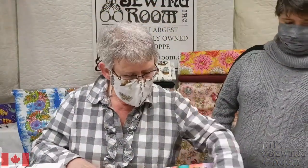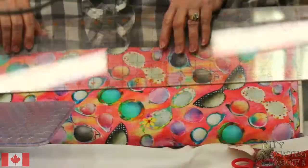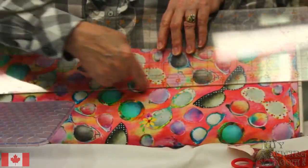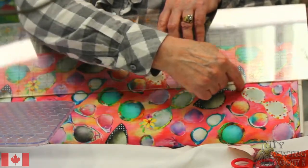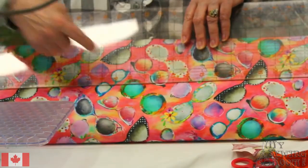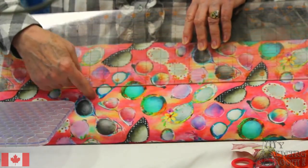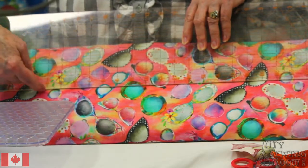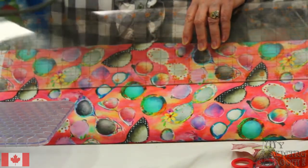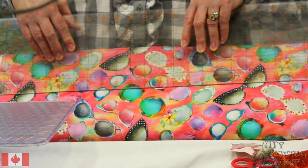Okay. Those sunglasses are fun. I know. How would we deal with the sunglasses? This is great fabric because of the strong diagonals on it. So I don't know how easy it would be to see the ruler. But if I set that ruler across there, there's my line. So I would probably fussy cut that, straight there. I might go around those guys, depending on how wide an inner border I have. Around there, skip that, and then out that way. So you would have this angle and this angle to work with. I think that would be really, really cute.